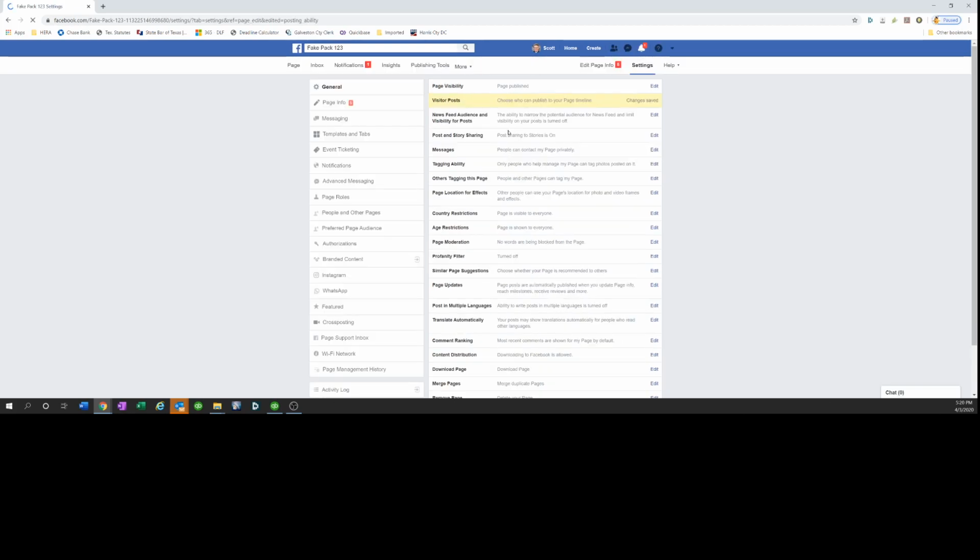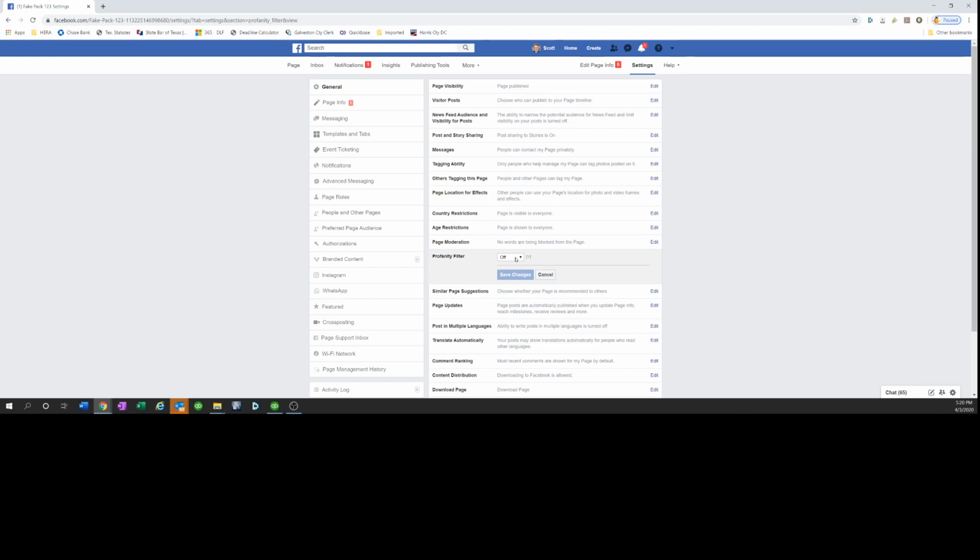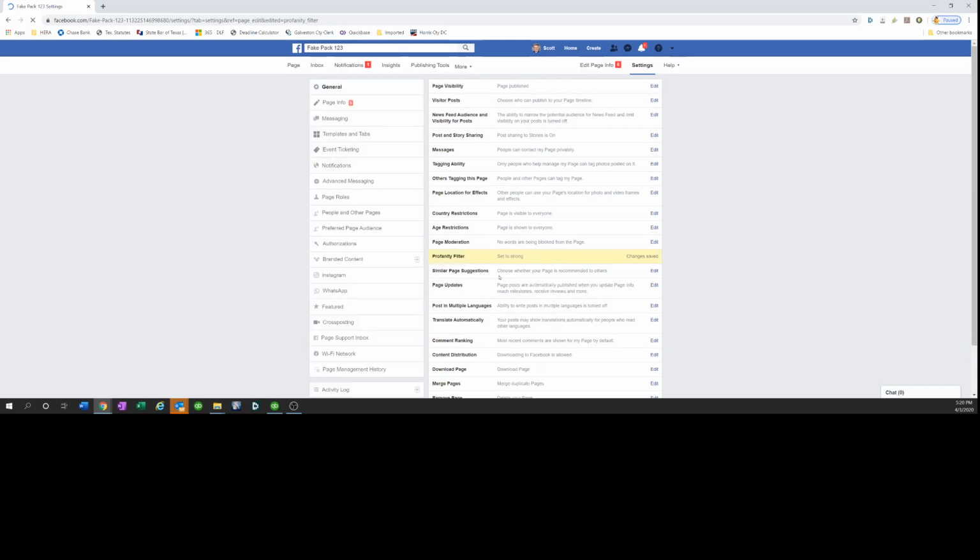Boom. So those changes are saved. I'm going to go down. Age restrictions, profanity filters, is your next one. We're going to edit that. We want to have that turned on and want it to be strong. We don't want any profanity on our site. This probably won't be an issue since we don't have just anybody posting on our site, but let's have that setting there in case we grant people the ability to post on our site later on, and that will already be configured. Let's see here. I think those are the settings we want to do in the general settings area.